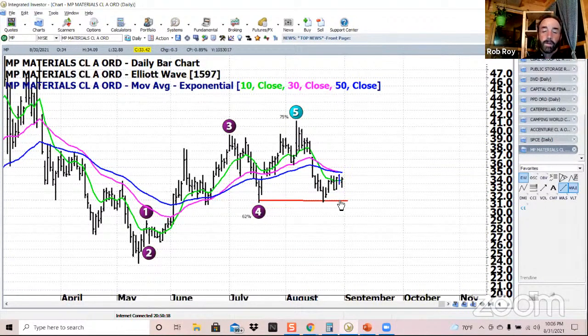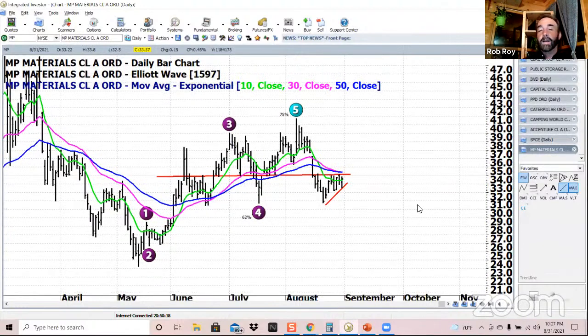So now what do you do? Well, you can do one of two things. You can trade this little triangle right here and put a strangle on it, or you wait for the breakout, because look, you can draw that line all the way back there where the resistance is. So you've got a little bit of an ascending triangle there. It's not huge, but it's only a $30-something stock. It doesn't have to be. So the two things you could do here, put a strangle on it now, or wait, let it break out, and then trade the direction.